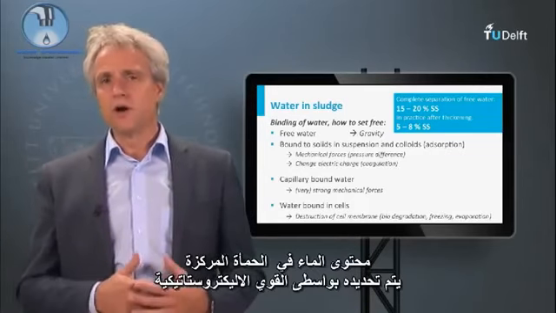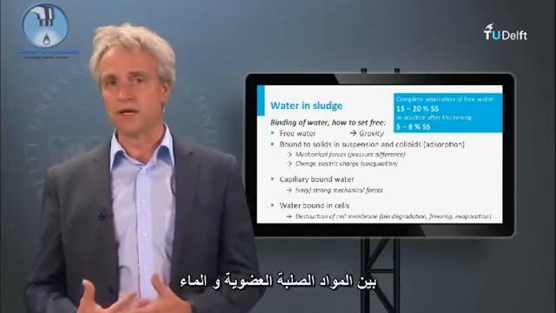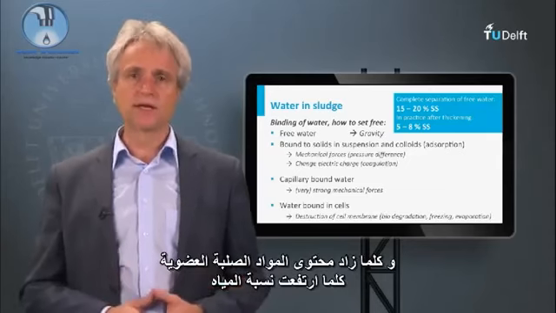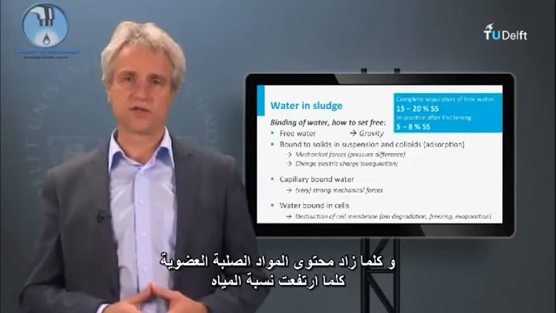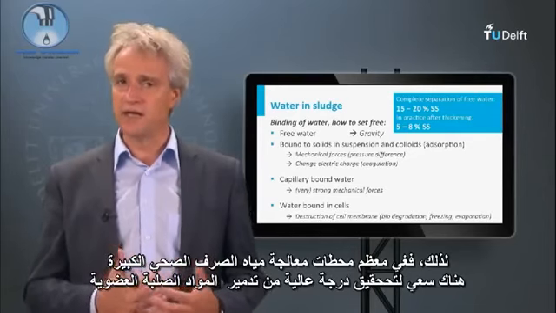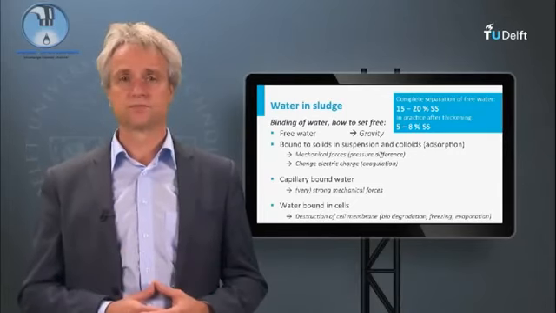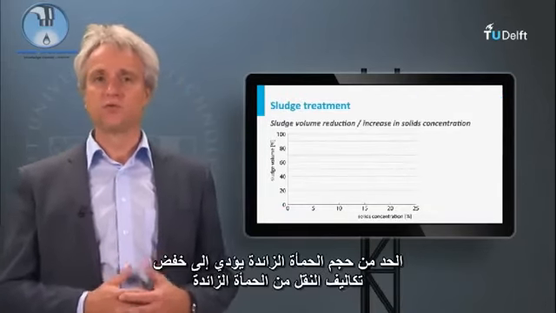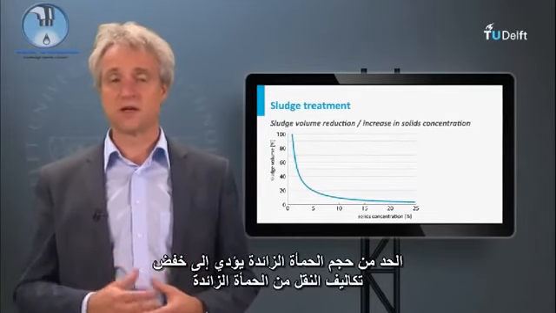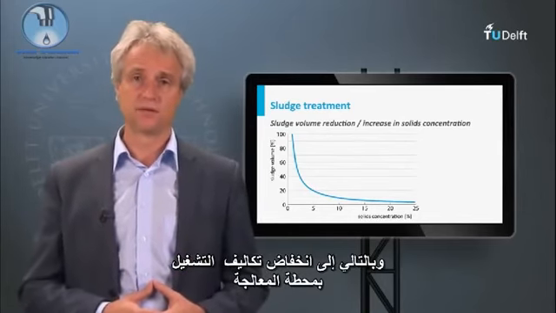The water content of concentrated sludge streams is determined by the electrostatic forces between the organic solids and the water. The higher the organic solids content, the higher the water fraction. Therefore, in most large sewage treatment plants, a high degree of organic solids destruction is pursued. Excess sludge volume reduction leads to less transport costs of the excess sludge, and thus to lower operational exploitation costs of the treatment plant.